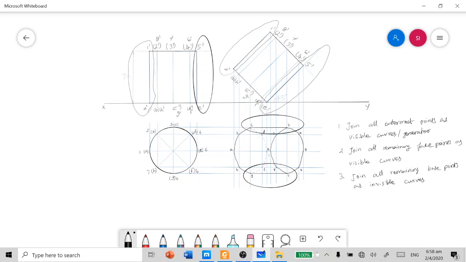In the case of solids of revolution, that is cylinder or cone, only the outermost generators need to be highlighted, and they have to be treated like edges, not all the generators. In the final top view, you need not highlight 2B, 1A, 5E, 7G and 8H. You need not highlight the rest of the interior generators. You need to highlight only the outermost generators, similar to an edge. Note this point in the case of cone and cylinder.